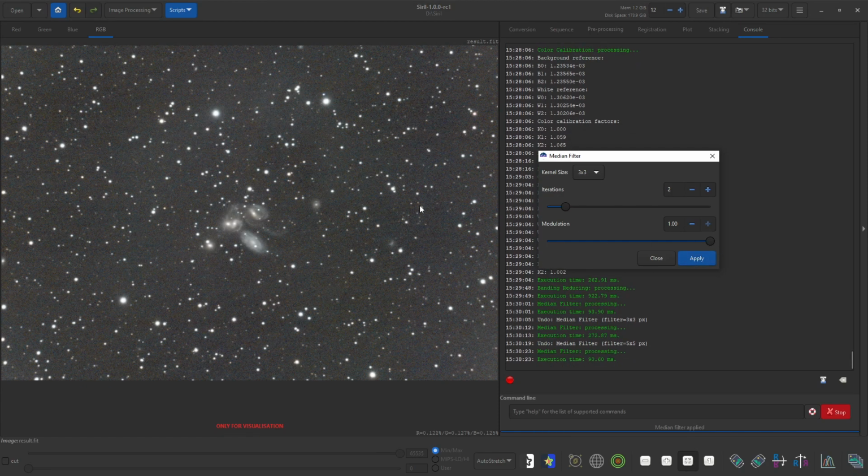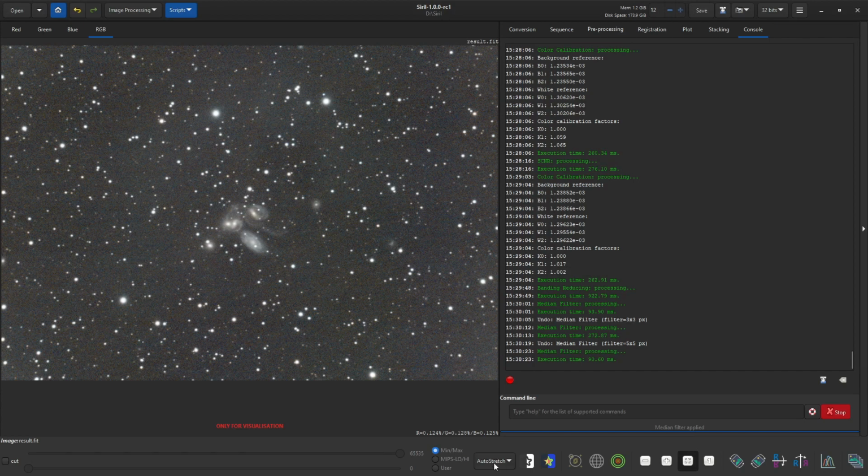That's better. Now you can really see the problems in the image from this light pollution. It just accumulates in the center so bad, and then around the edges. This has to do with dropping further down into it, and it's creating gradients that the background extraction has trouble with.